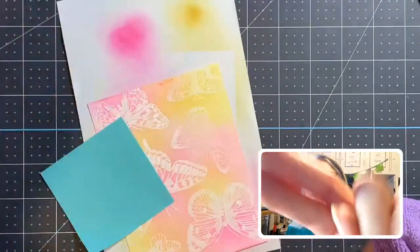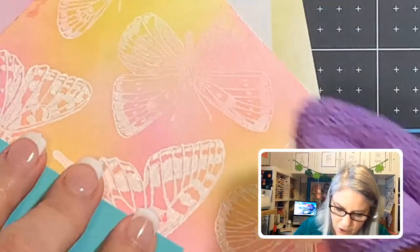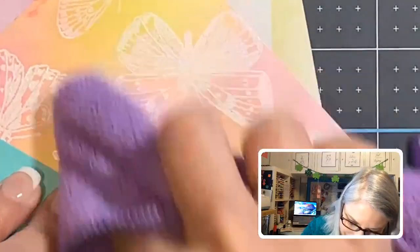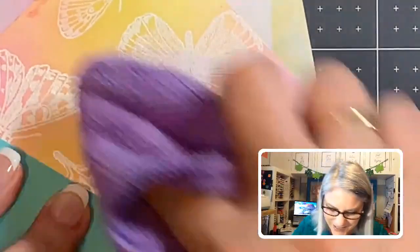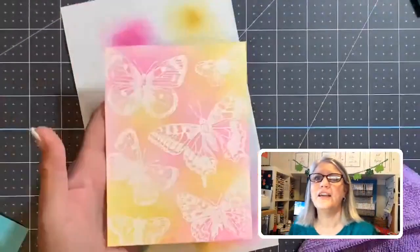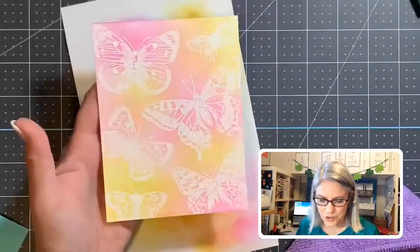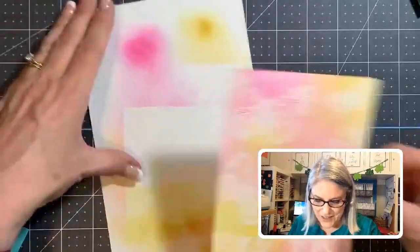Okay, one more time. Matter of fact, I'm going to zoom in on this one so you can really watch how it changes. See how there's ink on that? Of course, now that I do it up close, it's not going to work, right? No, just kidding. Here we go. And it just pops. Isn't that awesome? Okay, let's do this one over here. Okay. And there we go. And let me zoom back out now. There we go. Okay. Yeah, I love it. It's so pretty. So you've made your own designer background paper. Too fun, too fun.